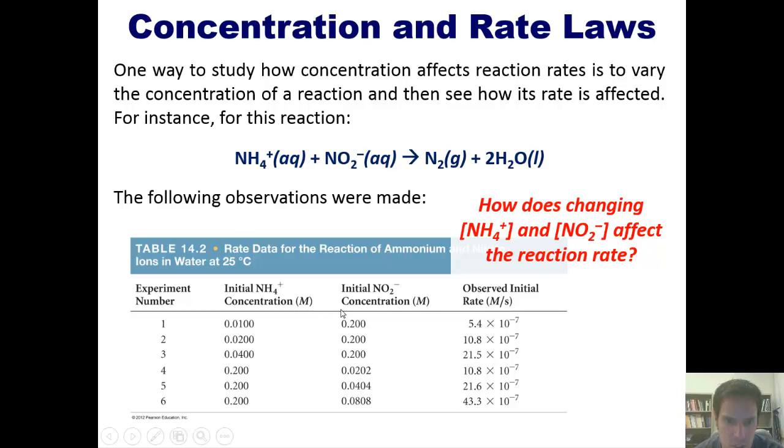Now let's take a look at varying the concentration of nitrogen dioxide. You'll notice that if I double the concentration of nitrogen dioxide from 0.0202 to 0.0404, it looks like it about doubles. What if I double that concentration again? Once again, it also about doubles. So just as with ammonium, if I vary the concentration of nitrogen dioxide, there's a one-to-one proportional relationship of how that affects the rate or speed of the reaction. Hopefully that makes sense. That's basically what we get out of this table.